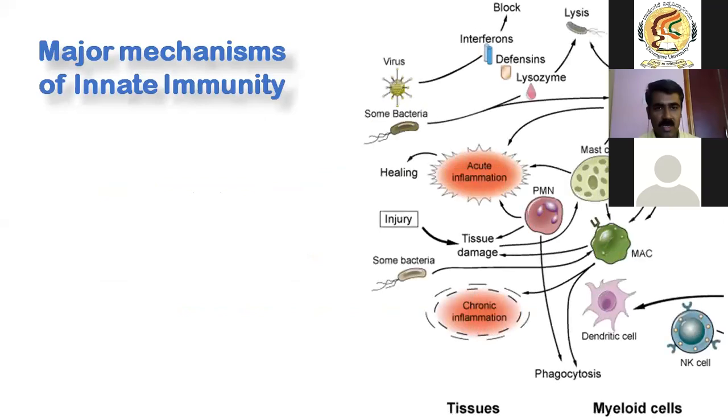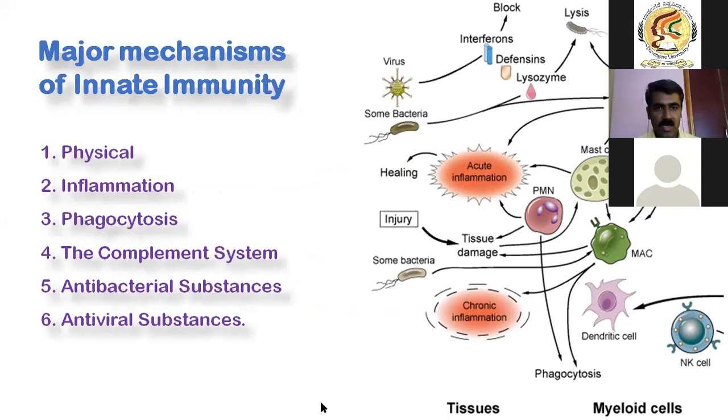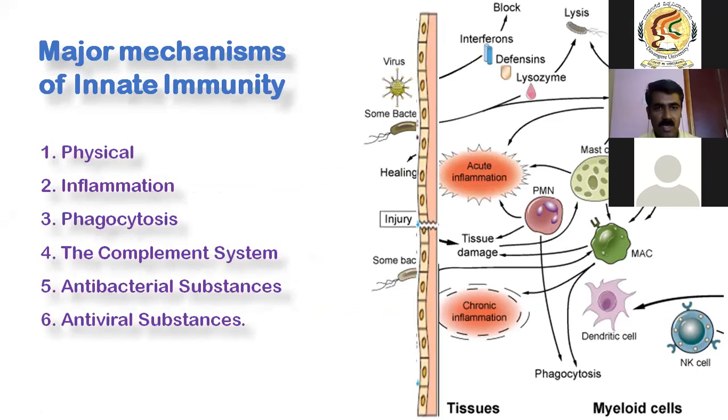Let me discuss some major mechanisms of innate immunity before talking about adaptive immunity. As you can see, innate immunity is a complicated pathway. It involves many molecules, as I explained already. The different mechanisms of innate immunity begin with the physical barriers, like skin, mucosa, and other physical barriers. They don't allow pathogens or any foreign invaders to enter the body. So that is the first line of defense, and this is the first mechanism of innate immunity, wherein they don't allow other molecules to enter the system.